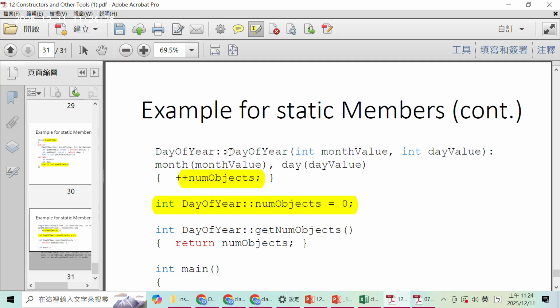For example, inside the constructor, besides initialization, we also increase the static member data by 1. So actually we are tracking how many objects are created. If this constructor is called, then this variable will increase by 1. So you can use this value to know how many times this member function is called.